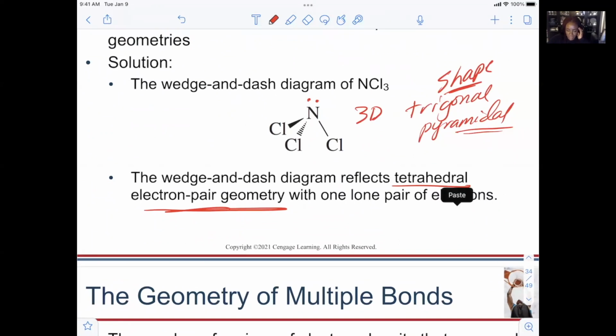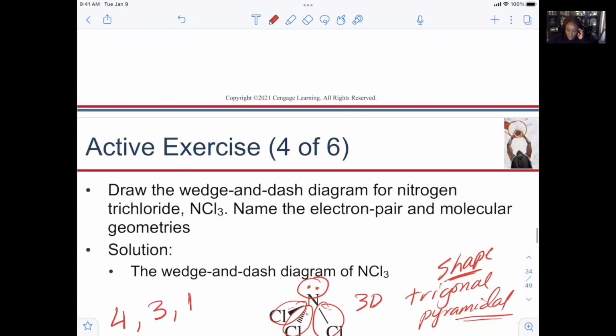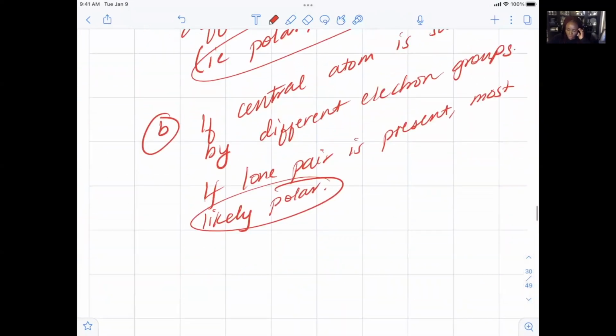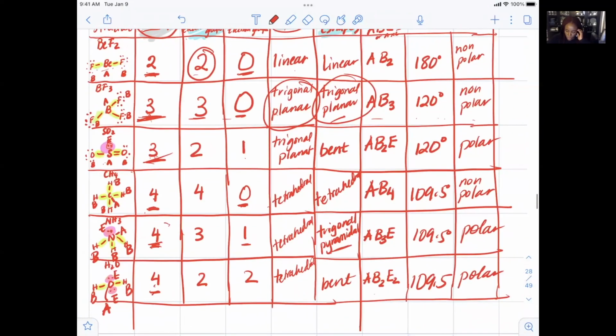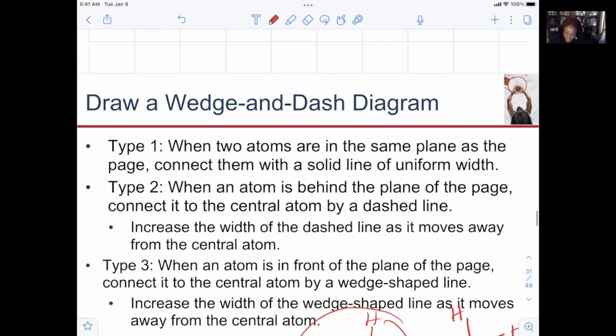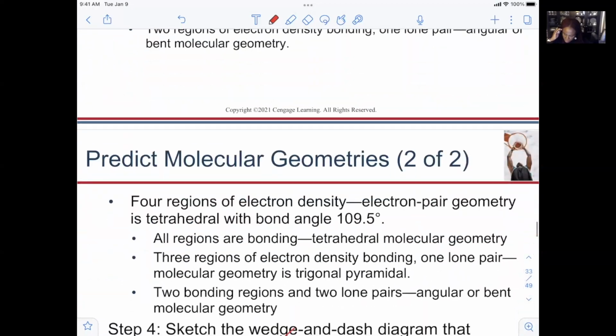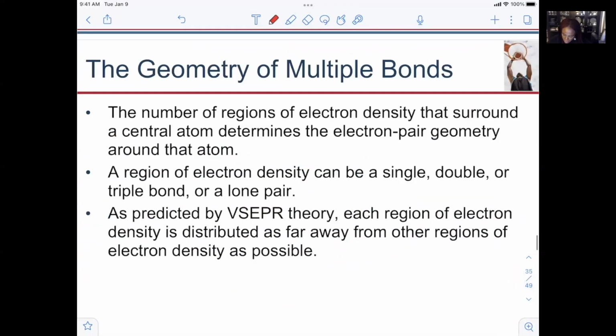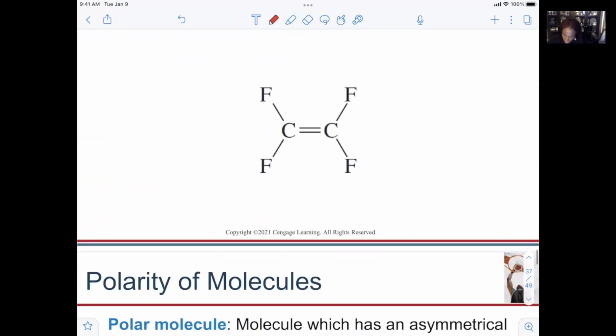In this case here, I can use the table, right? I got 1 group here that's a lone pair, 2 groups, 3 groups, 4 groups. So I got 4 groups where 3 are bonded groups and 1 is a lone pair. So I'm looking for 4, 3, 1 in my numbers. 4 groups, 3 of them are bonded groups, 1 is a lone pair. The name of this shape is trigonal pyramidal, okay? So you can use that method to figure out what the geometries are. Okay, so I've done that. I've done this one here. I'm just skimming to the end.